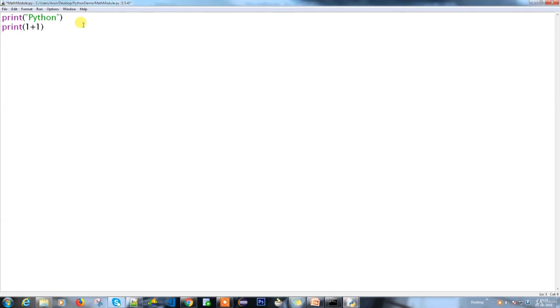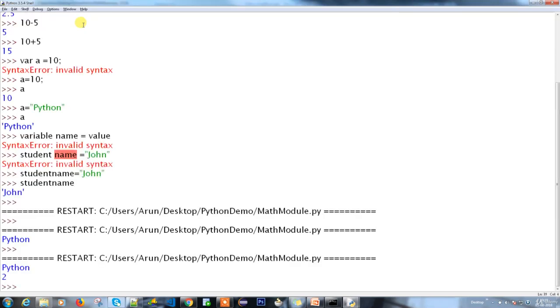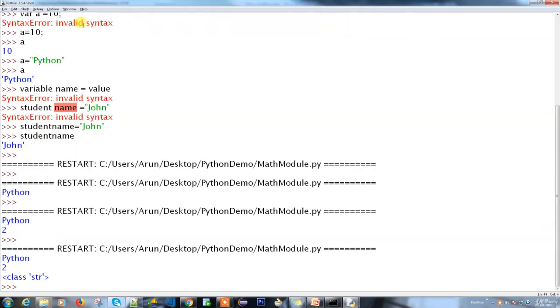If you pass some data into it, it will return the data type. For example, print type of Python. We know that Python is a string. Save it and run. See, it is returning a string value.